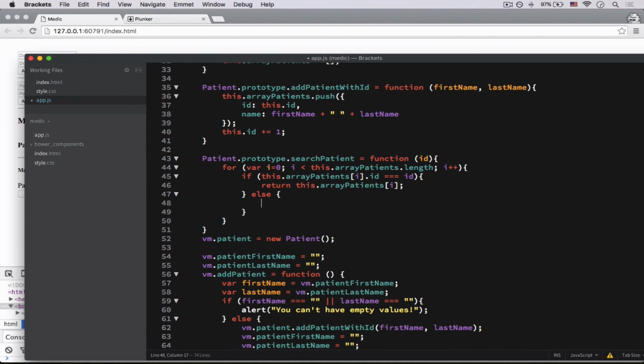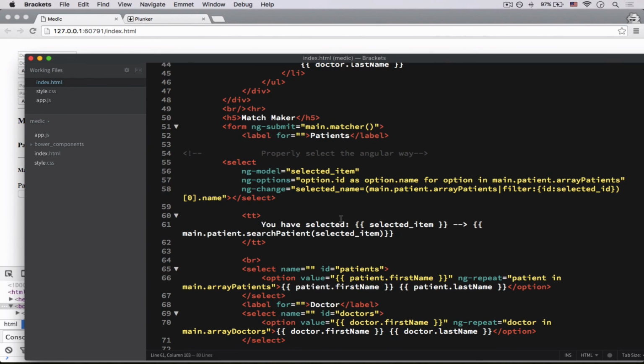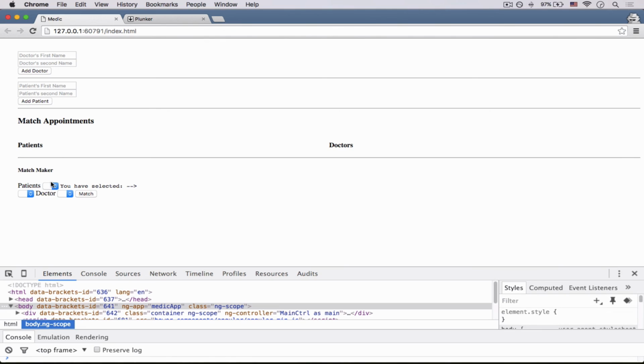If we don't find that, we shall return maybe a string that says not found. And let's try that out. So let's add a patient. When you select something, you haven't found that, but when you choose that, it shows that yes, we have found an object with that. And what this does is we can do some advanced work with this.